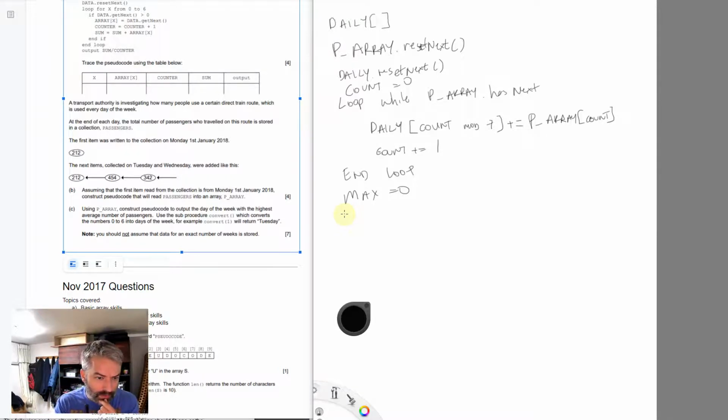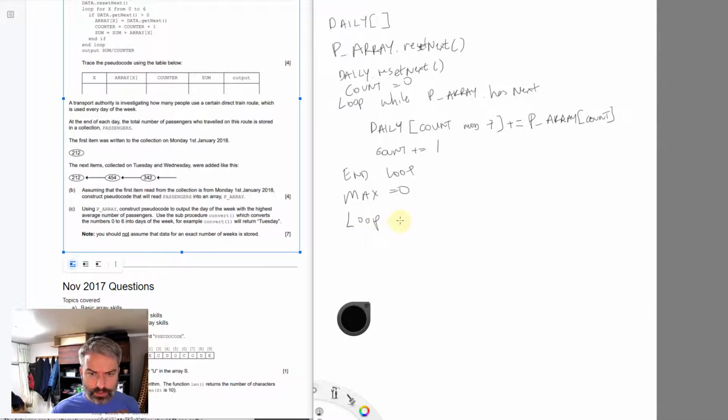I was just thinking, do we have to do any kind of average? No, okay. We'll look through the highest average number of... man, this might be really hard. Not really hard, but I keep thinking of more layers. I think this part might actually be important, because if we have a week that's only Monday, Tuesday, Wednesday, for example, they stopped collecting data on Tuesday, then Monday and Tuesday got an extra day's worth of passengers. This is a pretty interesting problem. Let me try this for now, and we'll loop back around and think about that. I think this is actually a really challenging problem.